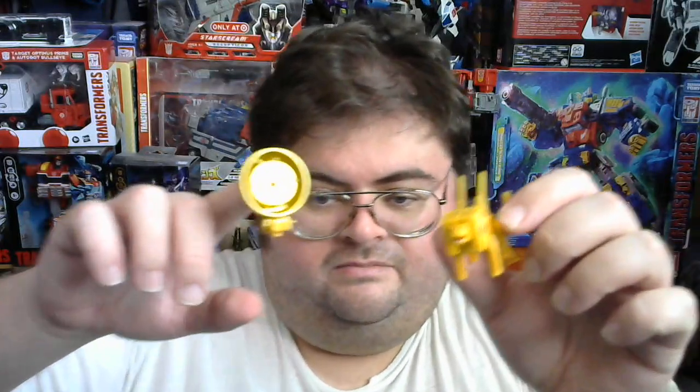If you do decide to get a duplicate copy of Steeljaw to get 2 speakers for Blaster, if you want to be adventurous and put your painting and customizing skills to the test, in the Generation 1 line, Steeljaw was painted black, acts just like Ravage, and he was turned into another cassette tape for Blaster named Night Stalker, so you could customize a second copy of Steeljaw into being a new Night Stalker figure if you wanted. But yeah, that's pretty much everything there is to say about Steeljaw.